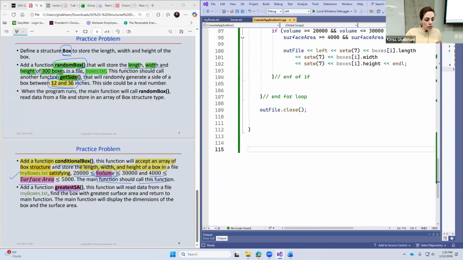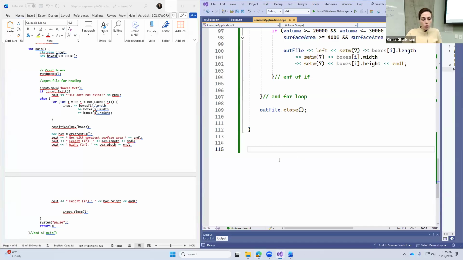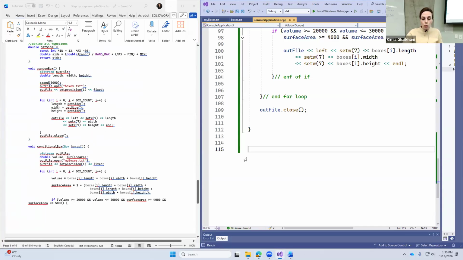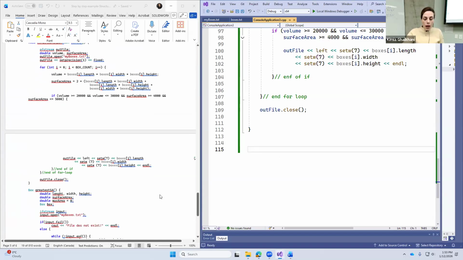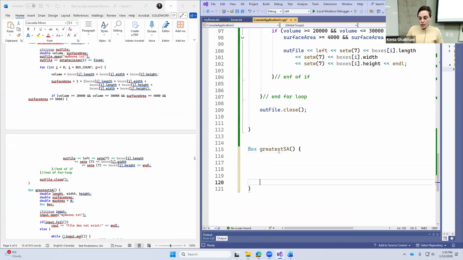So it should be greatest area for the name. Of course, you can choose any other. So I'm going to just go ahead. Again, I'm going to use void. Actually, for this one, since I do have box already, I'm going to use box, greatest area. It's a new function. You can pick any name. I'm going to say greatest surface area, and then define it exactly the way that you define your other function. The only difference is you already created a structured data with box. Then you can use the box to calculate the greatest surface area.